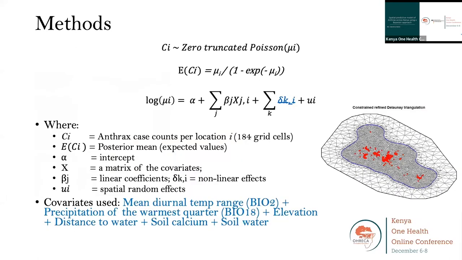We used a zero-truncated Poisson likelihood to model the counts of anthrax outbreaks per location, because we only had presence data without zeros. In the equation, Ci represents the anthrax case counts per location across the 184 grid cells, ECi represents the posterior mean or expected values, alpha is the intercept, X is a matrix of covariates, betas represent the linear coefficients, delta k represents the non-linear effects, and U represents the spatial random effects. The spatial random effects were obtained using a mesh used to calculate the spatial random field, which was then added to the model.